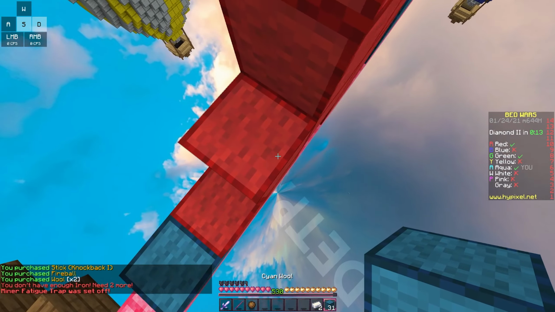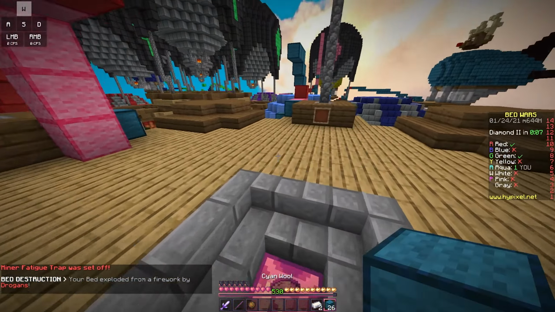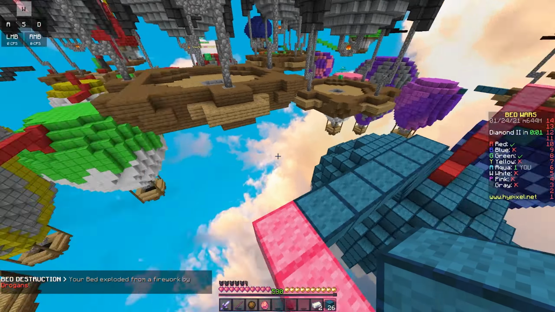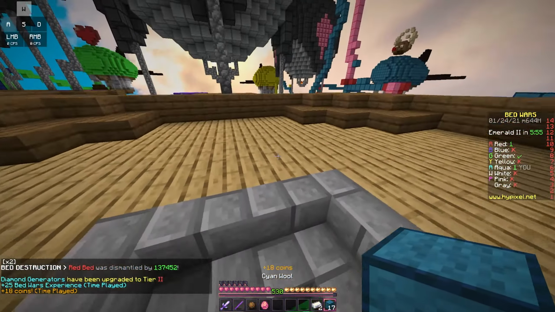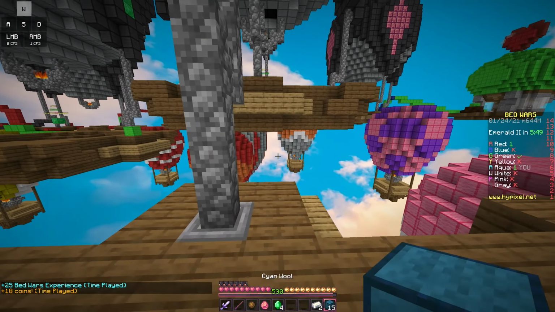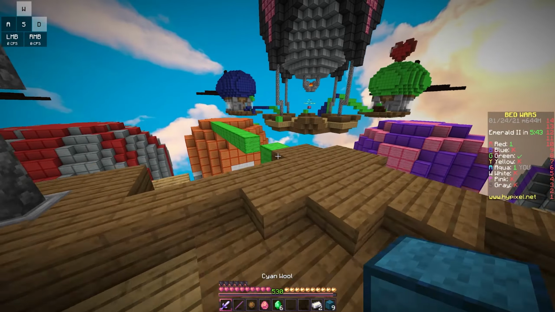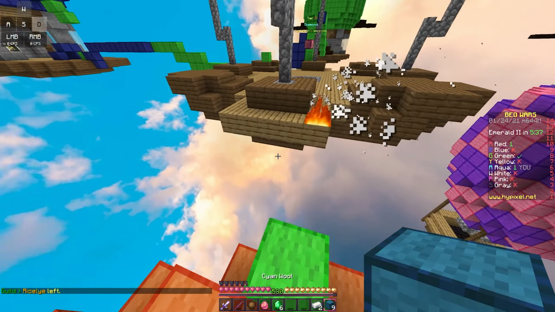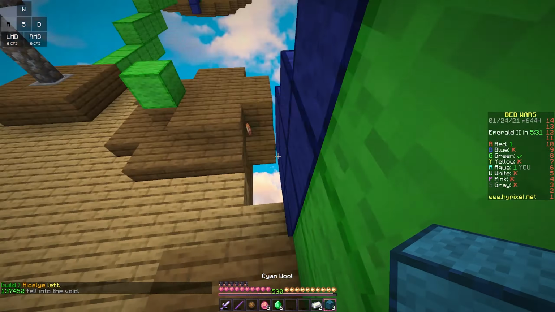Yeah, my bed is definitely destroyed, but his is probably destroyed as well. Yeah, his is destroyed by green. Let me just go to the middle. I just need to stock up on emeralds and hopefully red doesn't come for me. I could go for green base right now actually. No one's there. Is he gonna... oh! Okay. That works. He's probably gonna void, is he? Yeah, he voided.